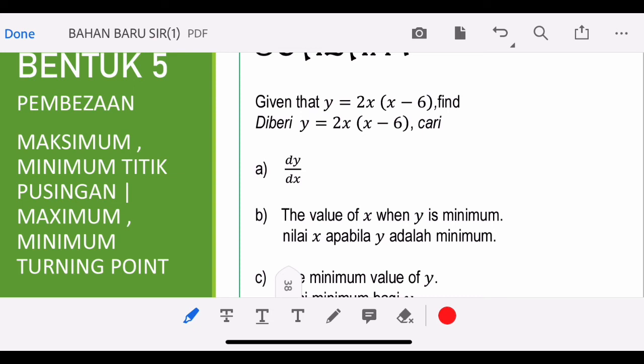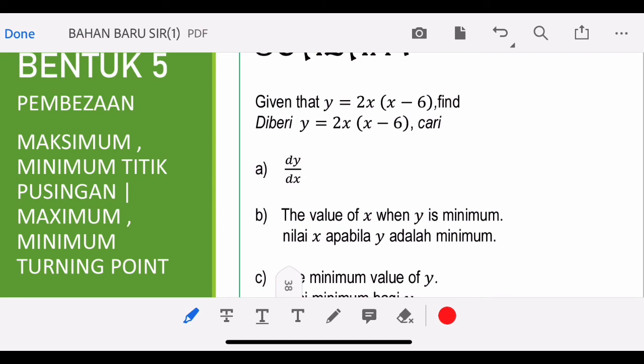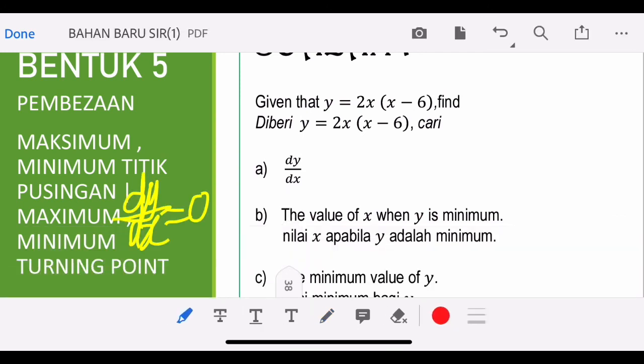So now you have mastered all the skills of differentiation: from power rule, chain rule, product rule and quotient rule. Then only you can apply it for maximum and minimum, that I will discuss in my next lesson. For maximum minimum, you have to do dy/dx, make it 0. Application actually depends on your dy/dx skill. If your dy/dx skill is good, you have no problem. So you just do dy/dx equal to 0, then you find the x and y.